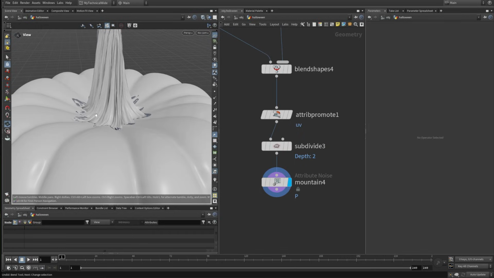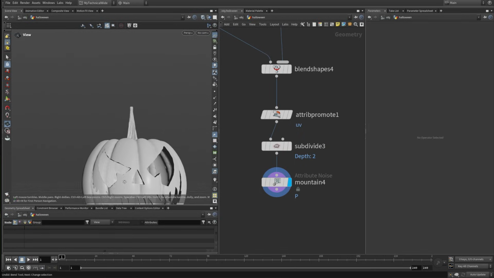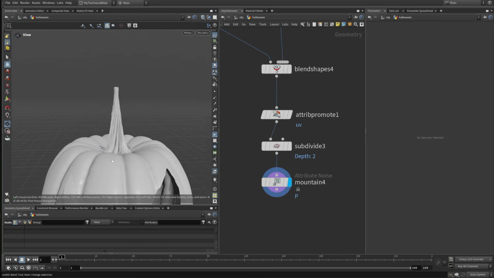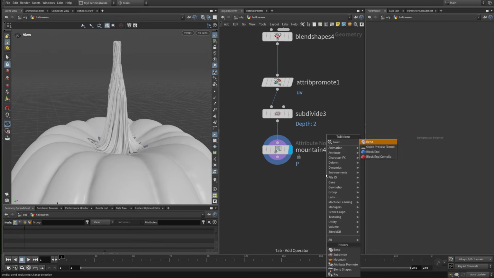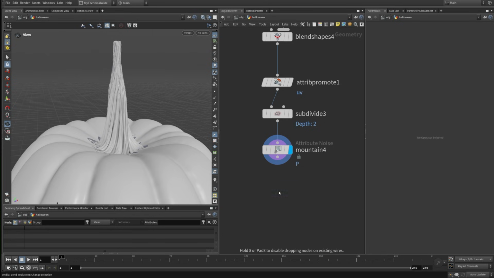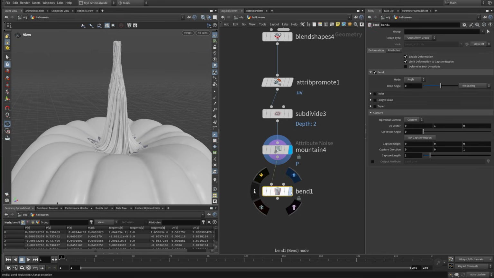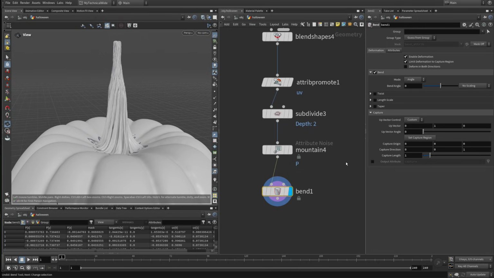Finally, let's add some bend to our stem because it looks just a bit awkward being this straight. So let's press tab, bend, and let's plug this mountain to the first input. All right, so the bend would need to be adjusted.